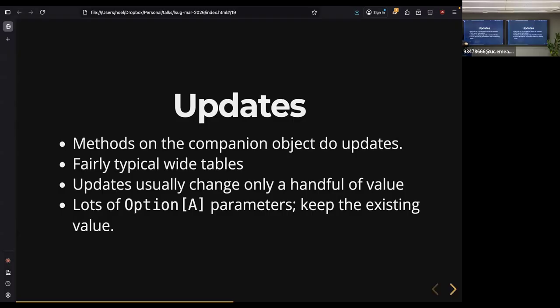And because of the way the application works, it's kind of like a little spreadsheet in a way. Users are typing little changes in these things, a quote for customers. And as they make changes, those changes are saved directly to the database. So you're often just changing one field at a time or a handful of fields at a time. So they're making the changes directly and you save them, validate it. It's really quite nice. So this has lots of option parameters, often saying, do I keep the existing value or am I changing it? Because often you're just updating that one parameter. So one field at a time, one column.